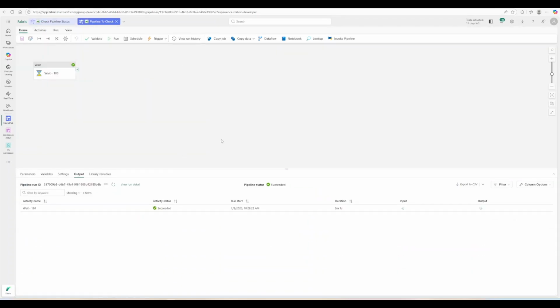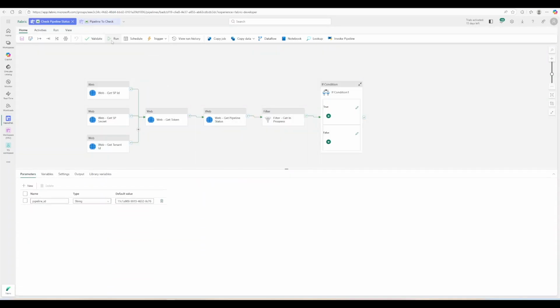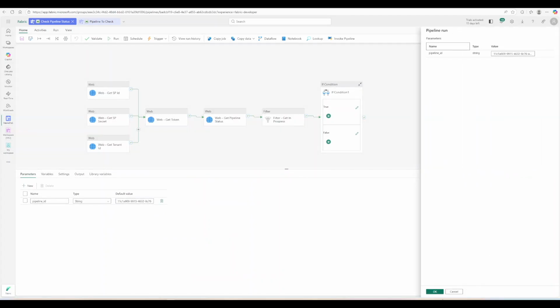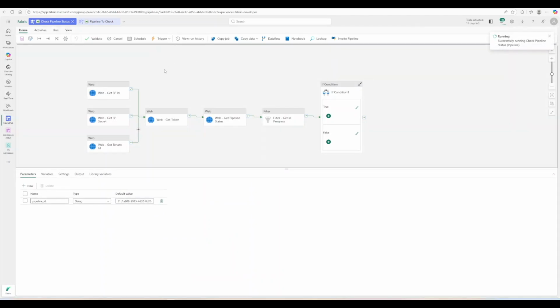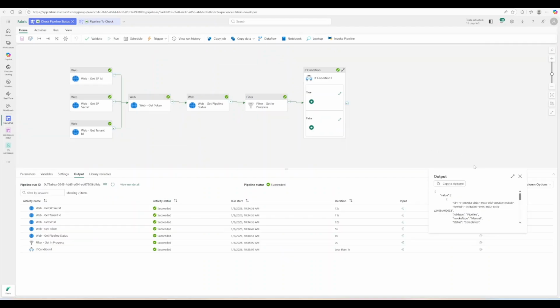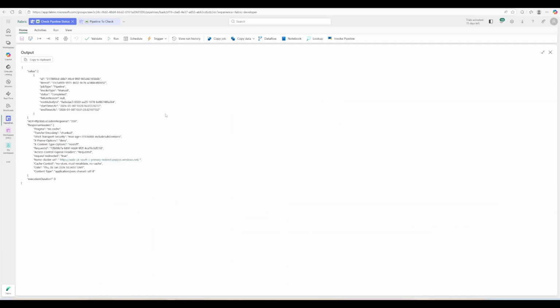So I've run this pipeline just to make sure it succeeded successfully. It's waited for 3 minutes, and let's have a run of this one. It should give you an idea of the outputs we're looking for. So the pipeline has now run. Let's look at the output. Okay, so there's been an instance of it, it's run, and the status is completed. So brilliant, it's not running, it's now done its thing.